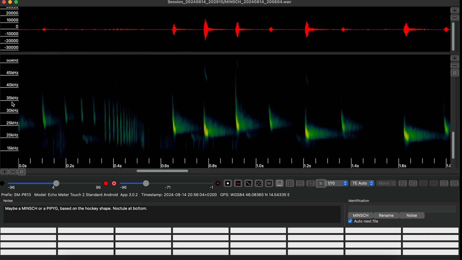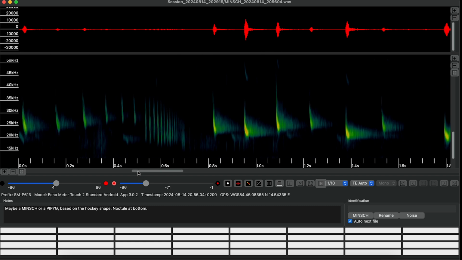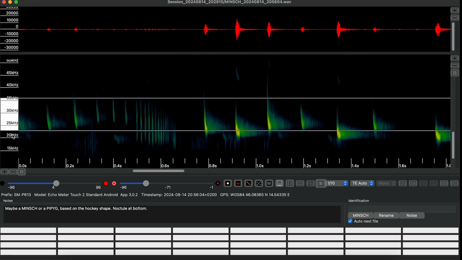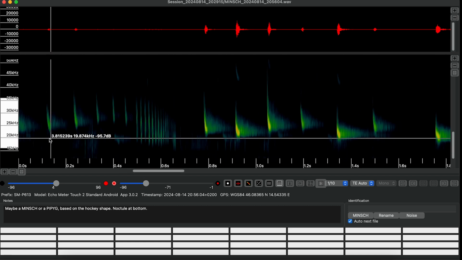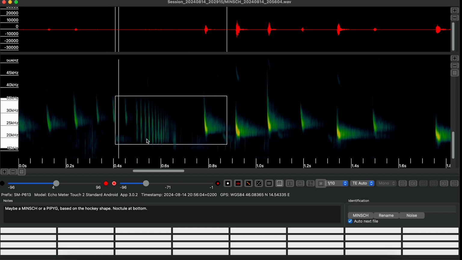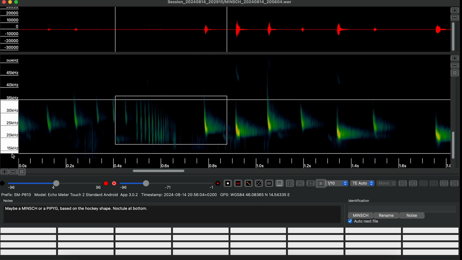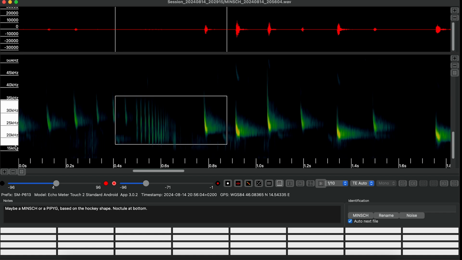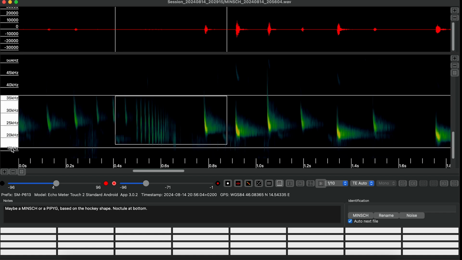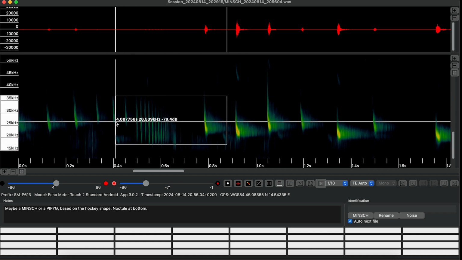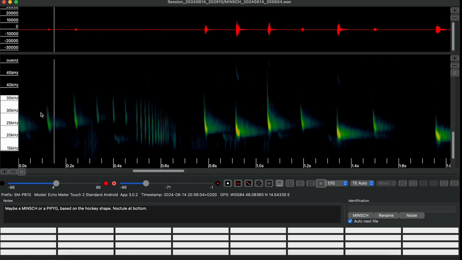Another cool thing with the Kaleidoscope is that you can filter out pretty easily. So let's say we want to touch upon only this range of frequencies, we can just drag and drop, and it's going to focus on this particular band of frequencies here.